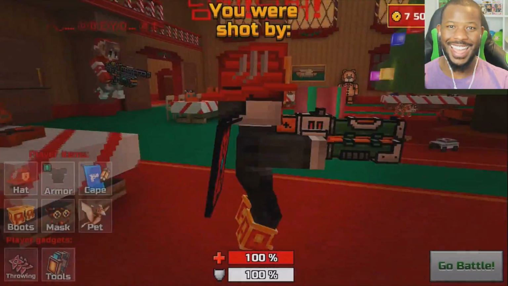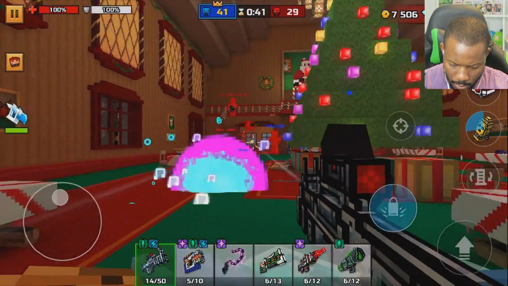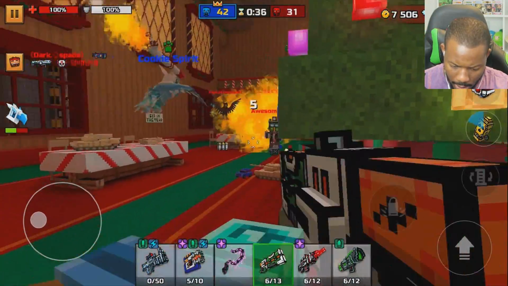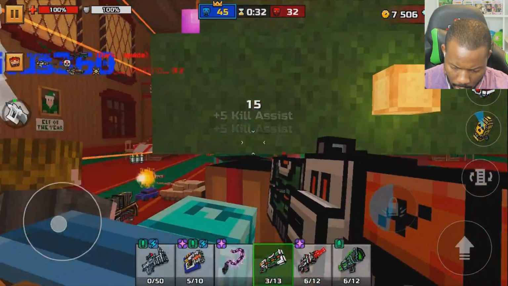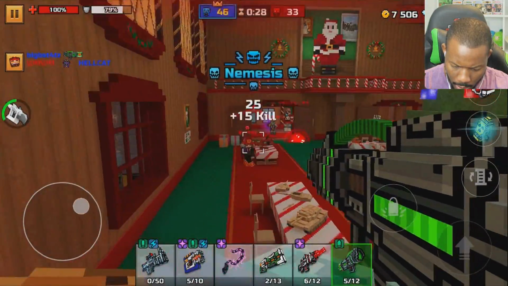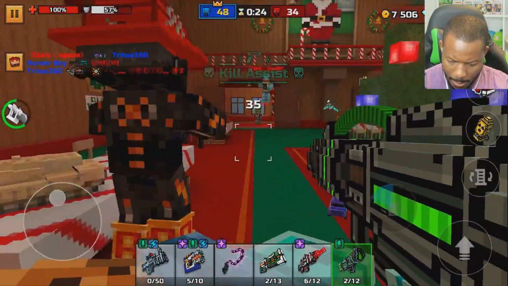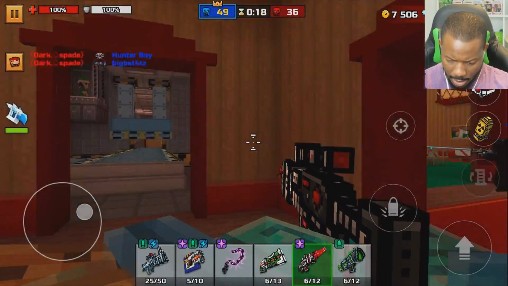No, I'm dead. I could not escape that one. I just couldn't. Oh, there's a grenade as well. Come on. Nice. Come on. That's it. They're literally not moving. So this makes our job a lot easier right now.